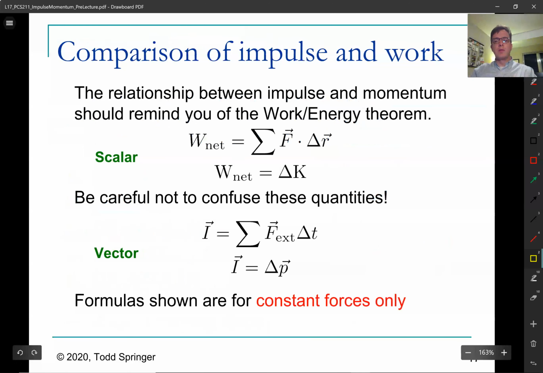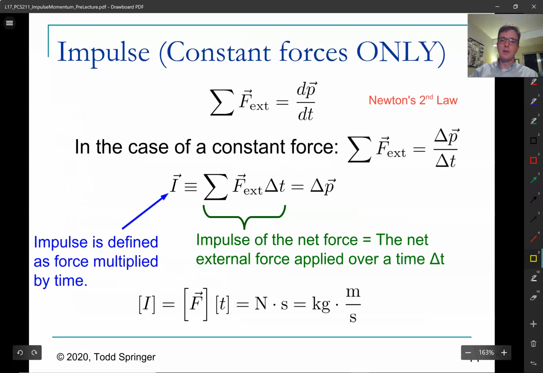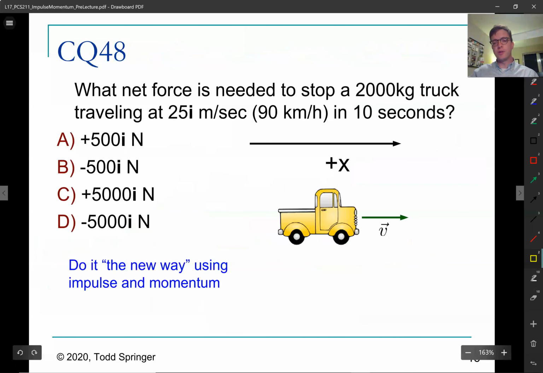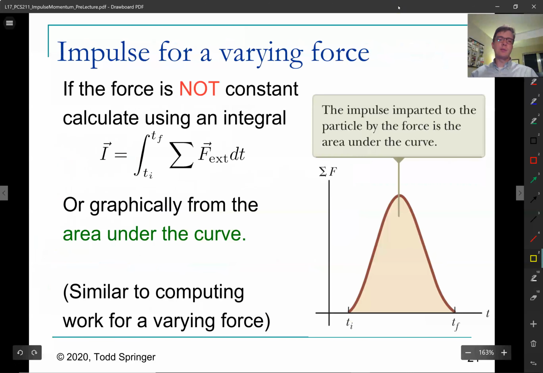Okay, this formula here is the formula for the impulse from a constant force only. So far, going back a couple slides, everything I've talked about was a constant force, assuming the force never changed. Well, what if the force does change? We learned something similar to this when we were talking about energy. Work is force times distance, but only if the force is not changing. If the force is changing, I needed to make a graph of force versus distance and calculate the area underneath that curve. The same thing is true for impulse.